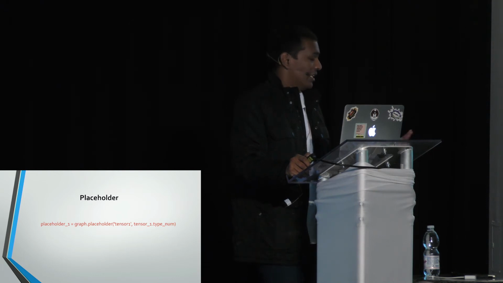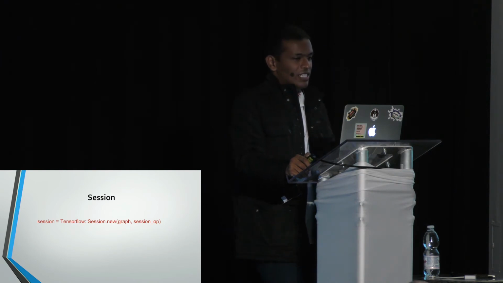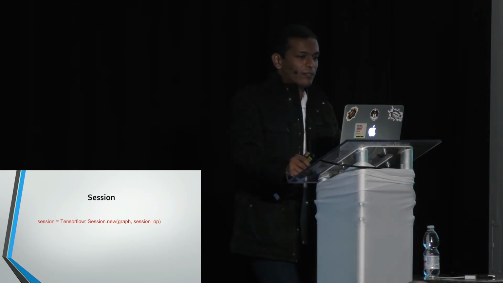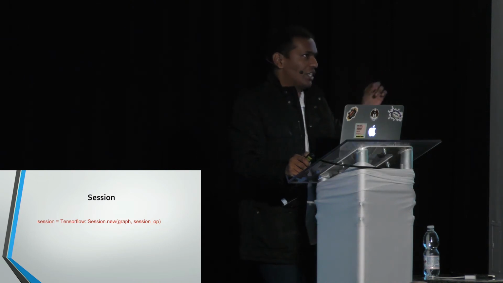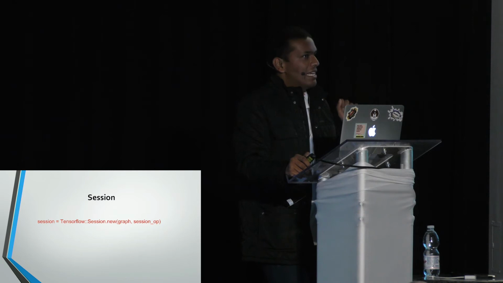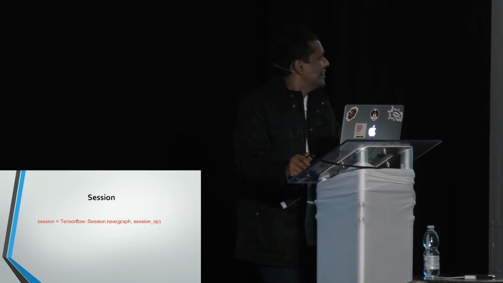So I'll explain in greater detail. And then there is session. Session is a class for running TensorFlow operations. And session encapsulates the object environment for graph. So the whole graph is actually run by the session. Graph in itself is like you write the whole code, but then you compile it with a compiler. So think of session kind of like that. Not exactly a great analogy, but it'll do.